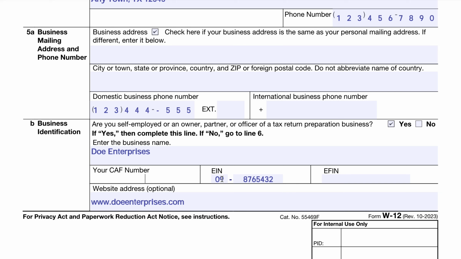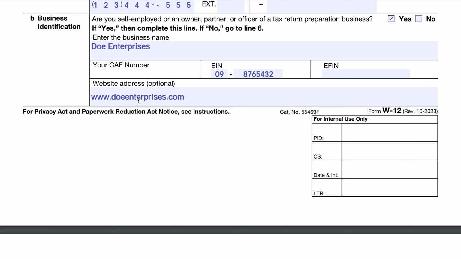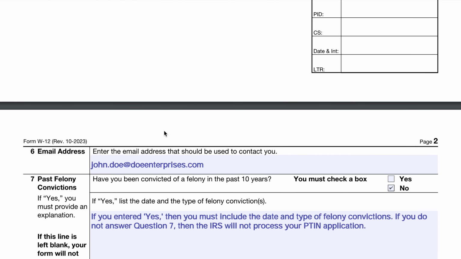The electronic filer identification number, or EFIN, that is another number that a paid tax return preparer must obtain by establishing an IRS account, then submitting an online application. So if you have multiple EINs or EFINs, you would enter the one that appears on the most tax returns. And then your website address, the URL, this is optional. You can enter that in the space provided.